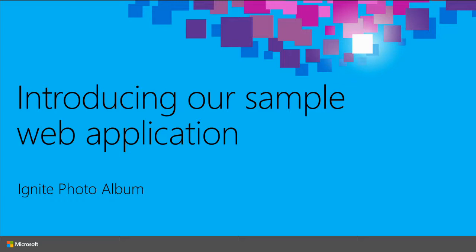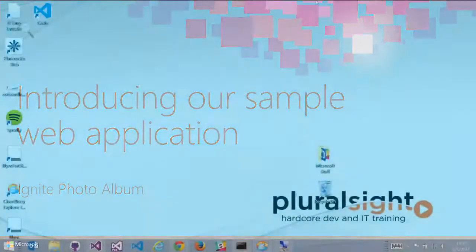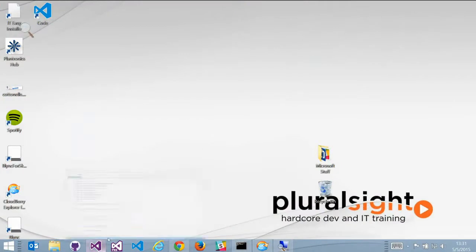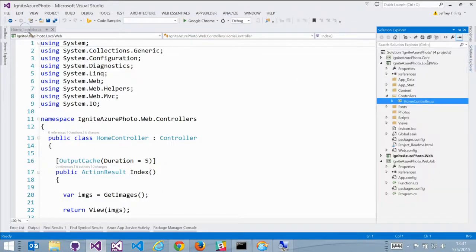So I'm going to change connection. All right. So here I am in Visual Studio 2013. I'm going to bounce a little bit back and forth between 2013 and 2015 because some of the tooling in 2015, RC, is really cool for Azure. But for the most part, I'm going to stay in 2013, so it's stuff that you're familiar with and comfortable with using today in a production environment.